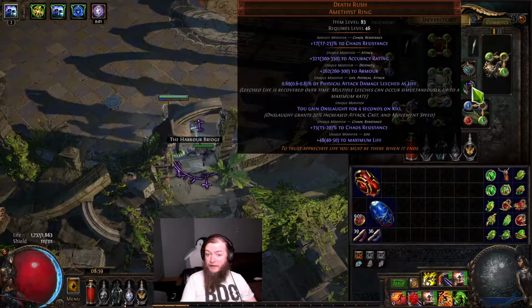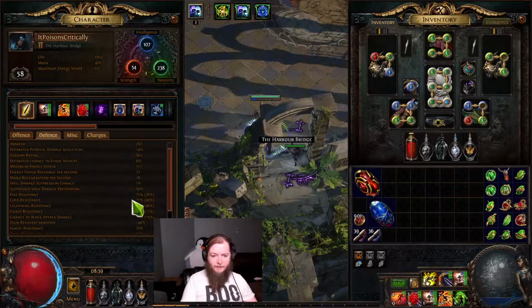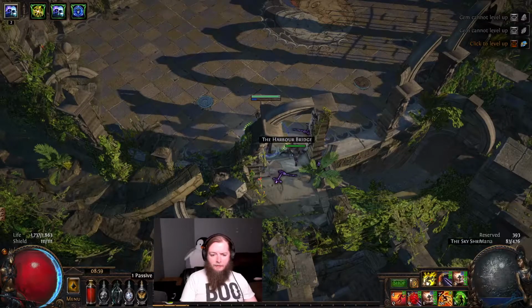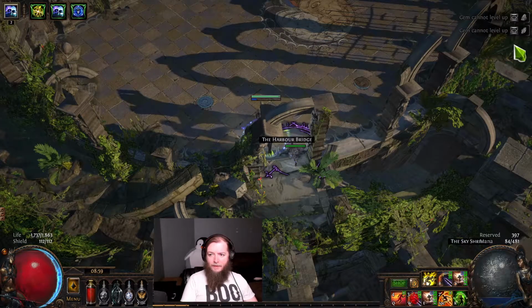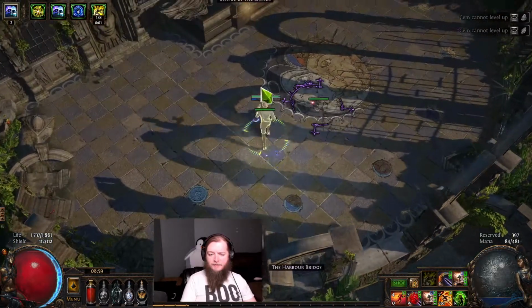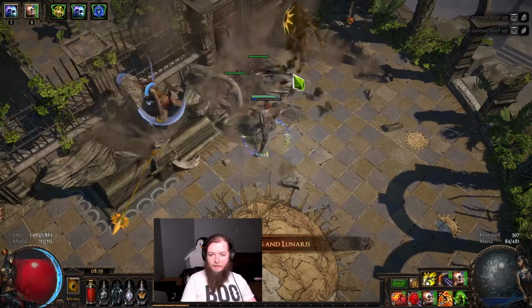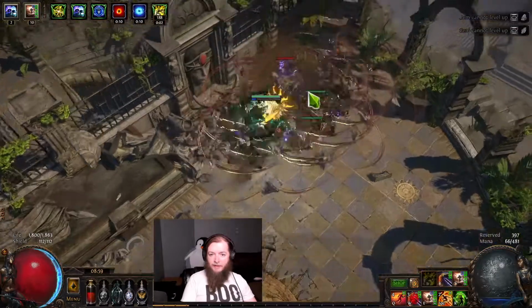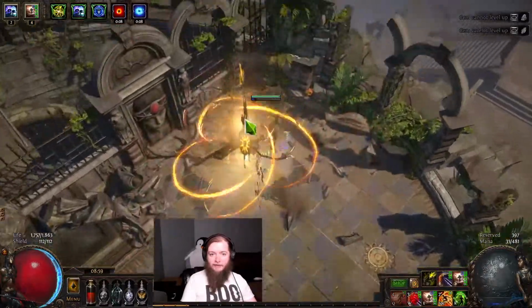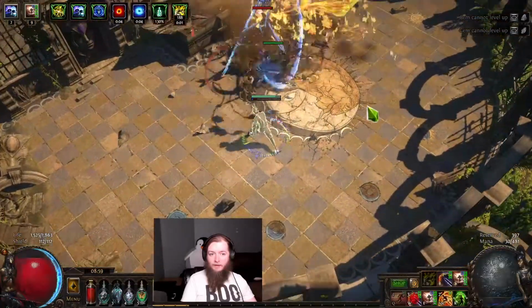Also a bunch of extra accuracy. Also good stuff. Chaos Res now above 0. What else here? I just got this level up there. Yeah, let's do boss. Right when this pops up, I go through. I did not get the crit there. Got the crit on this one.